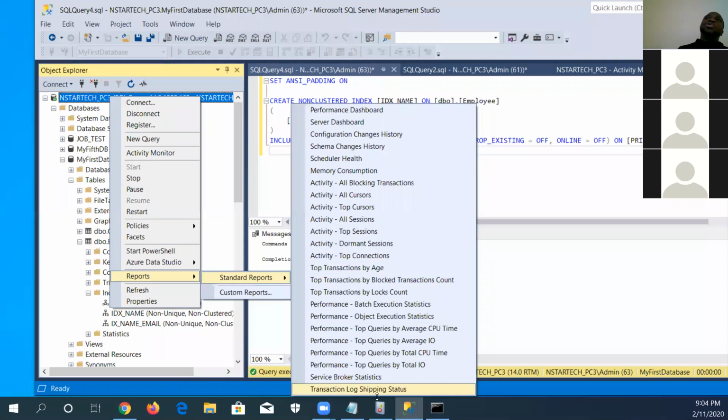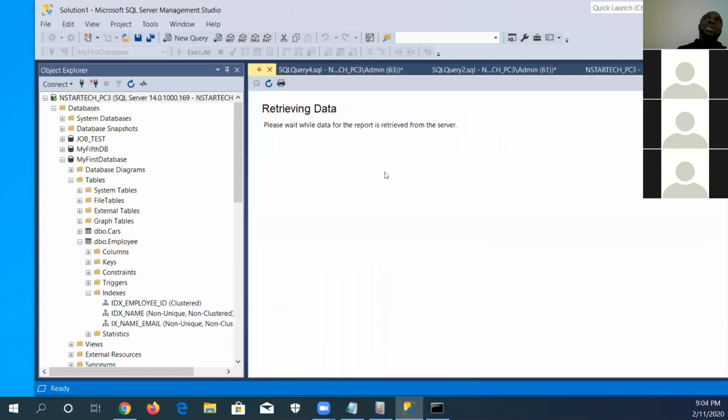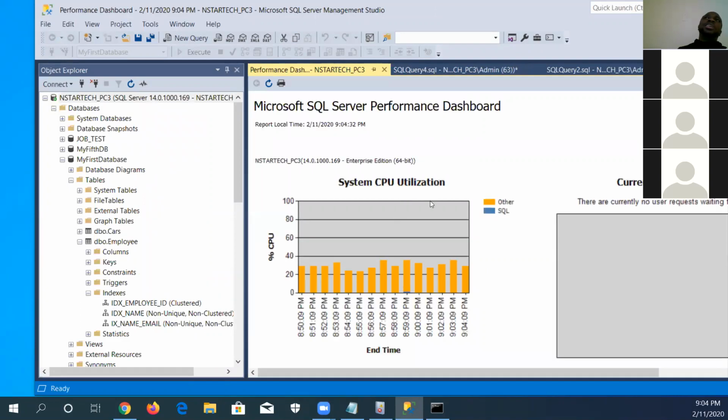All right, so depending on what you want, performance or just general performance, there's different things you want to look at. Performance top queries. See all the different performance related reports. Blocking, if there's any. Let's look at performance dashboard. Let's see what it shows us. So these are just generic reports that will give you things going on within the database. Remember when we finished installing SQL Server, Management Studio looked like nothing was happening. Are you seeing all the things we can do on Management Studio now?